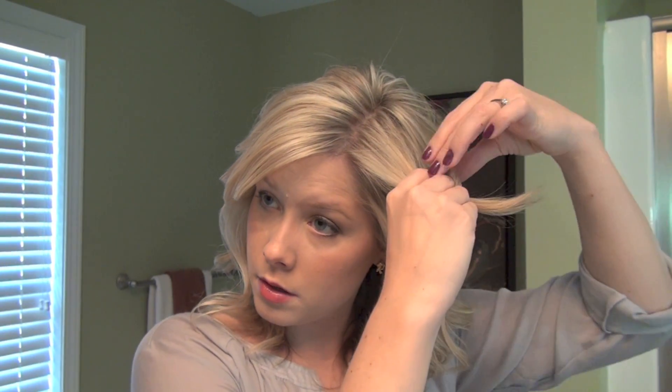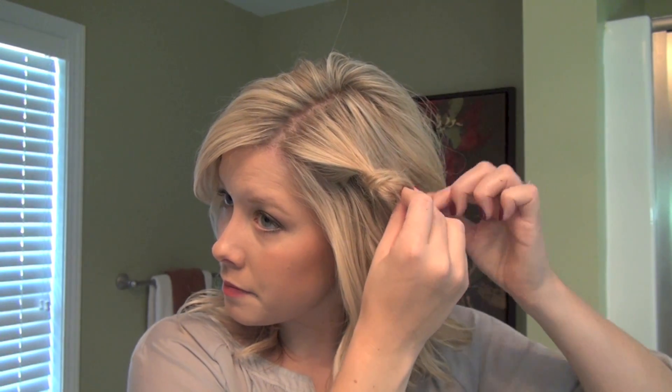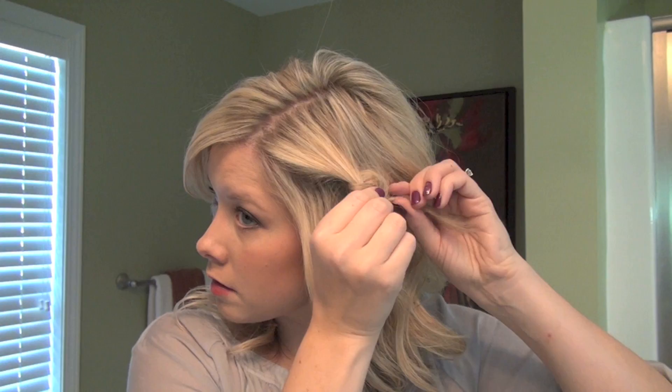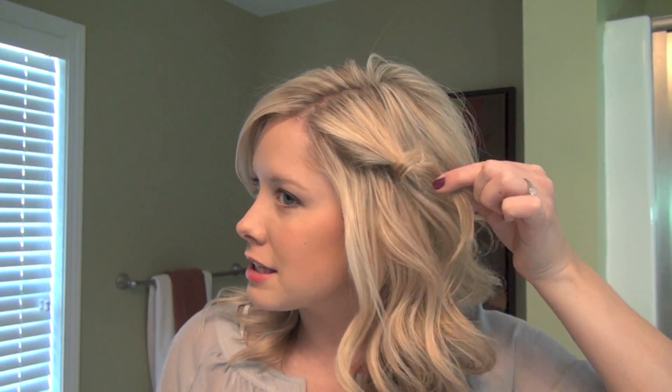I'm going to show you really quickly how to do that again. You put two fingers on top of your hair and just wrap it around so you've created a loop. Grab that loop with your left hand and then grab your ends with your right hand. If you need to kind of roll it in so you can start higher up, go ahead and do that. Then put your ends between your thumb and index finger of your left hand, pull it through just like you'd be tying a knot, and then tighten it up a little bit. Once you get that knot part down, which is the most important part, you'll see how simple it is — it's just a matter of maneuvering your fingers around that hair.